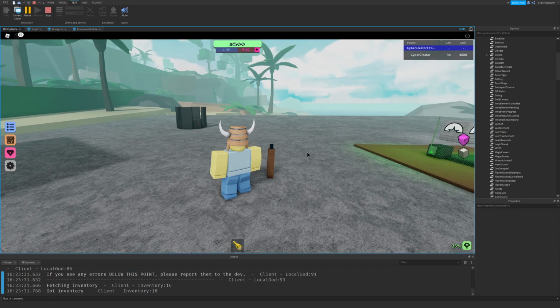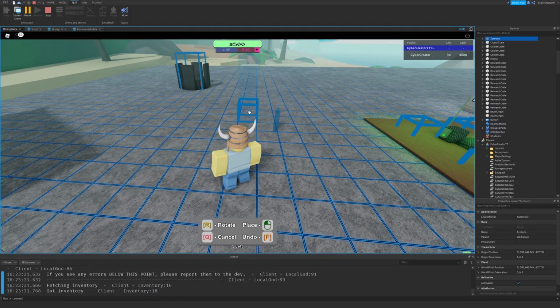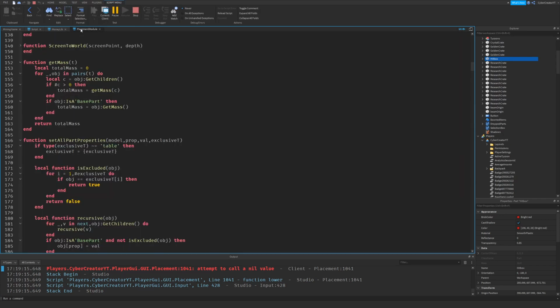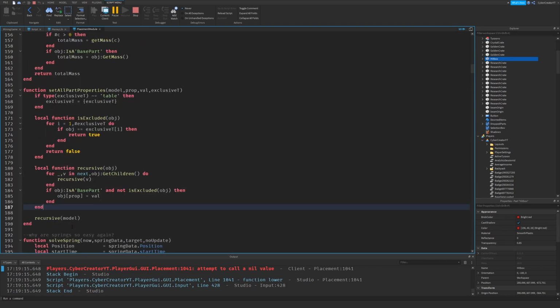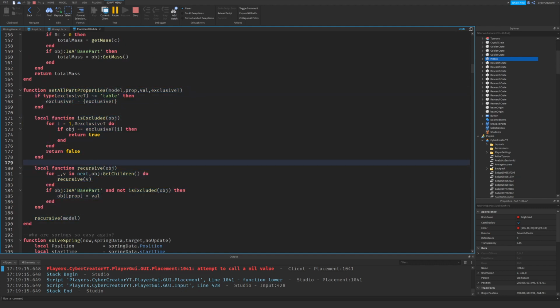So another thing you could check out is the placement module. If you click a part, you can click move item, and you can move it around, and then you can click again to place it. And this is all defined within the placement module script. And you might not necessarily want to take everything from this. For example, you might just want to take a few functions here or there to make your system easier to define. For example, you can see that there's this set all part properties function.